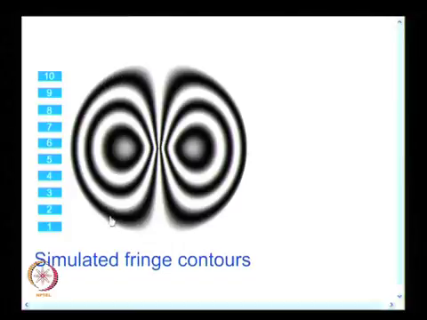Particularly in the case of non-destructive testing, when I want to do a honeycomb panel testing, any delamination you would be able to find out easily. If you see a butterfly, you should not feel happy, you should feel disturbed that there is a delamination. Why they call it a butterfly pattern is, commoners do not want to say that it is dou w by dou x contours, they simply say butterfly fringes.